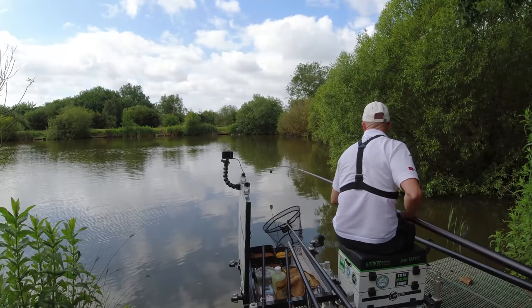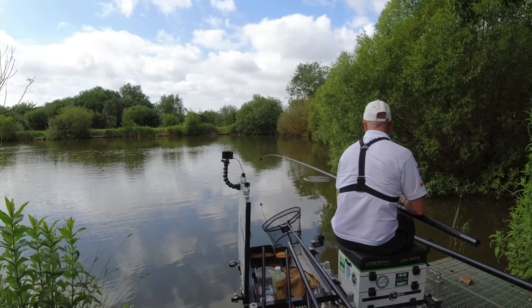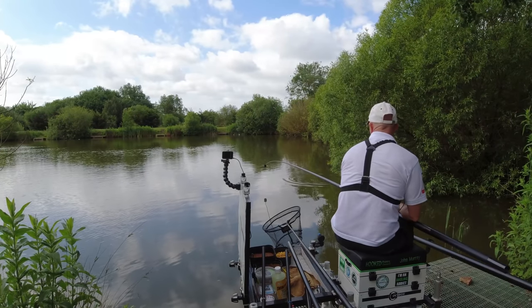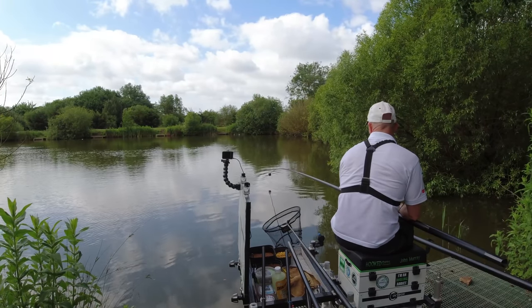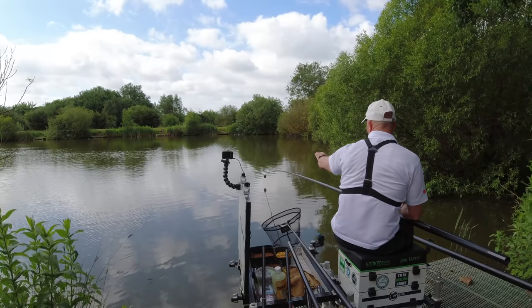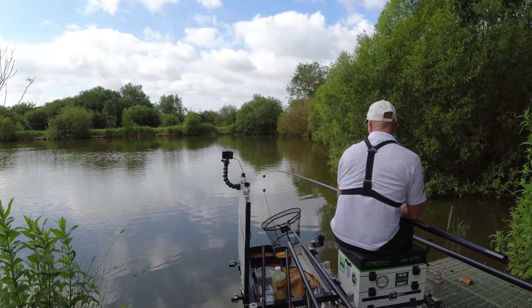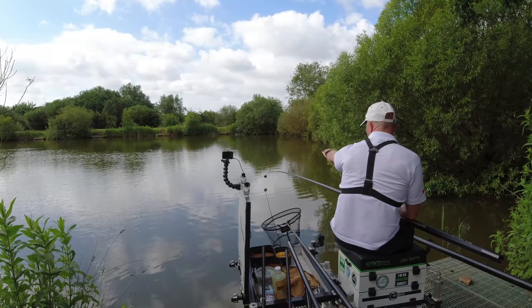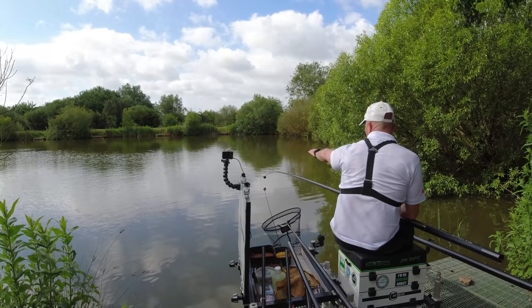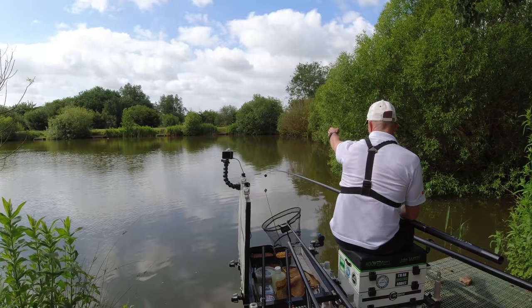I'm actually going to fish this straight out in front of me. It might seem, oh, look at the fish chopping. It might seem a bit strange that I'm not going to the tree, but the bottom is cutting away. So it's getting deeper until about this point where I am now, straight out in front. And then it starts to be fairly level on this line. The further out I go that way, it's still getting deeper.